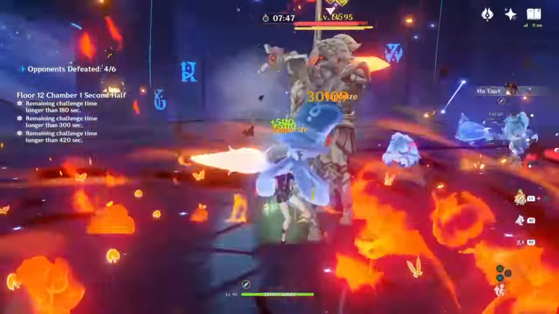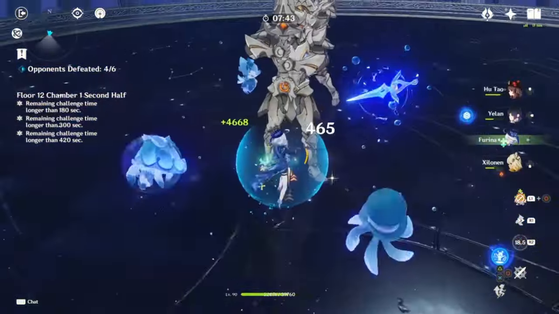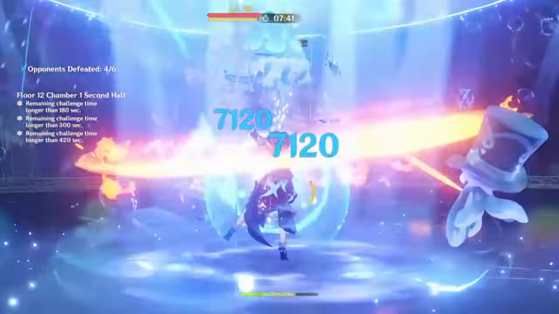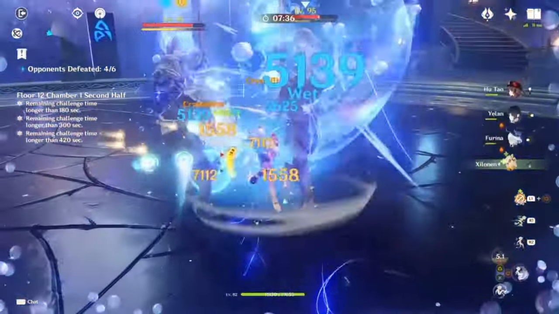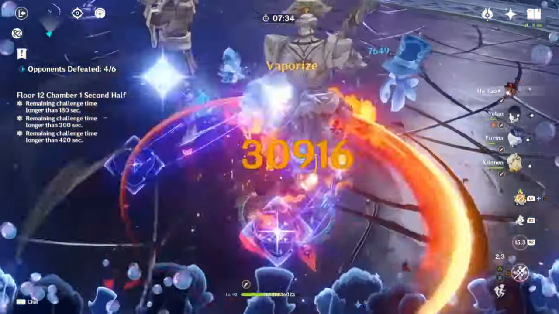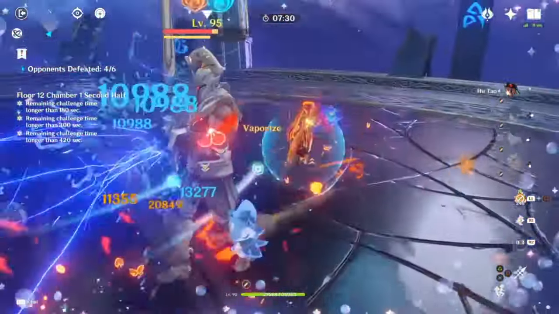Continue to do normals because Yelan's burst is active. I threw her burst for the funnies again, because why not? I could do whatever I want. Furina, Yelan, Xilonen, Hu Tao. Jump cancel. A little bit.